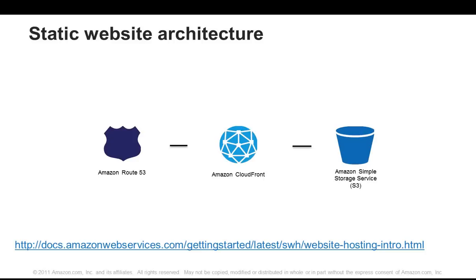So our static website consists of 3 main components. Amazon S3, which really hosts the website. It's your origin for your website files. You have Amazon CloudFront, which is our global content delivery network, and this will ensure that your website is delivered to your customers fast. And then we have Amazon Route 53, which is our DNS service, which will ensure that your customers are routed to the correct edge location based off of latency-based routing.